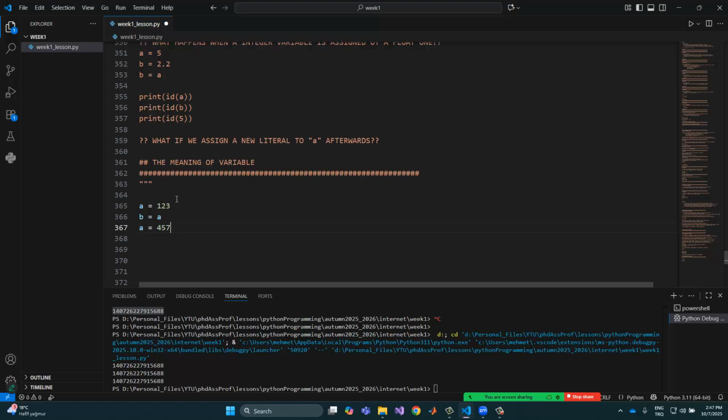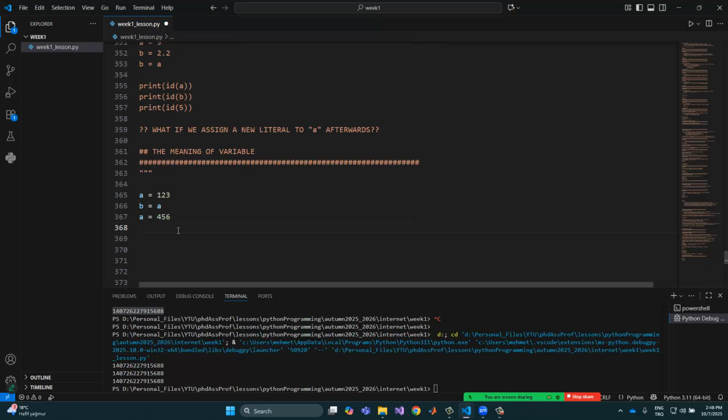Okay? In that case, the 1, 2, 3 is different from the 4, 5, 6. And so 1, 2, 3 and 4, 5, 6 are stored in different RAM locations because a new object is created. And A points to the 4, 5, 6. Right? B still points to the old object.